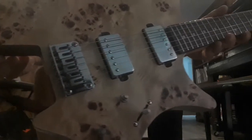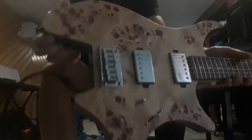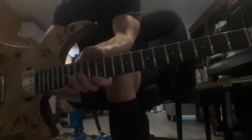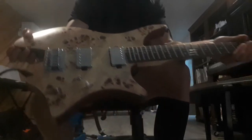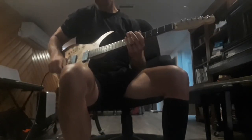Check it out, people — here it is! There's the new bridge. I'm gonna get some chrome knobs for it. I'm going chrome for this one — totally chrome. Chrome bridge, chrome knobs, changing the switch to white instead of black, chrome pickups, chrome frets — small nickel frets I guess — white nut, and chrome locking tuners. I didn't cut the strings yet, so I just tuned it up. I didn't set the intonation; I don't think I have to. The action is perfect. Here's what it sounds like.